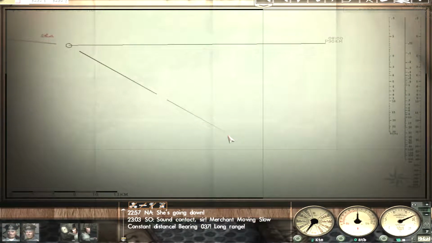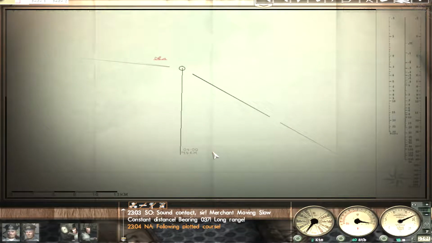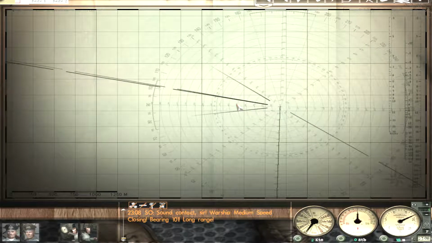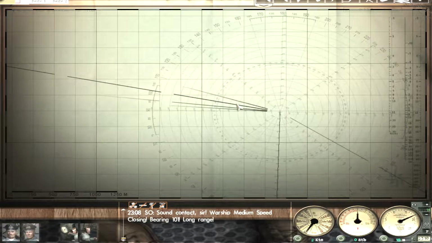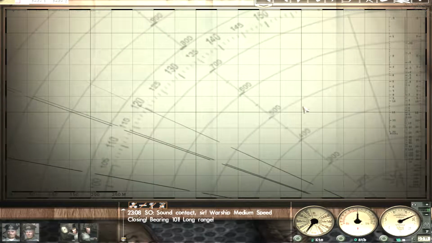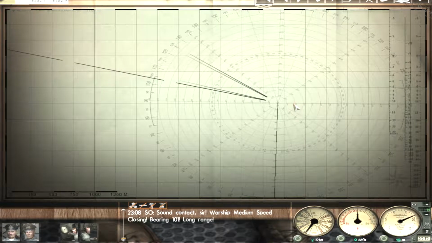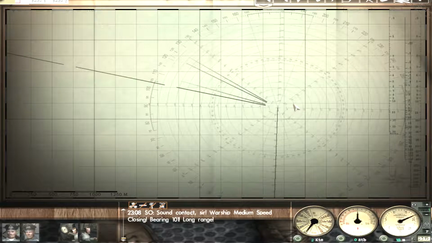Oh, and there's that guy. I wonder if we'll be able to reach him. What direction is he going? He's going that way. Moving fast, moving away. Oh, and actually we got these guys right here. Yeah, they're hunting around there, but I don't think they have us yet. No pings, no pings. Good.